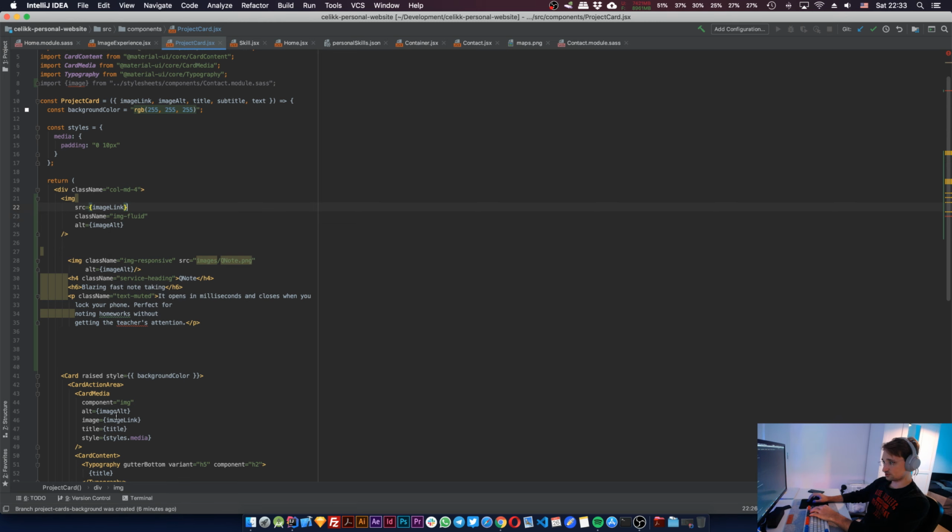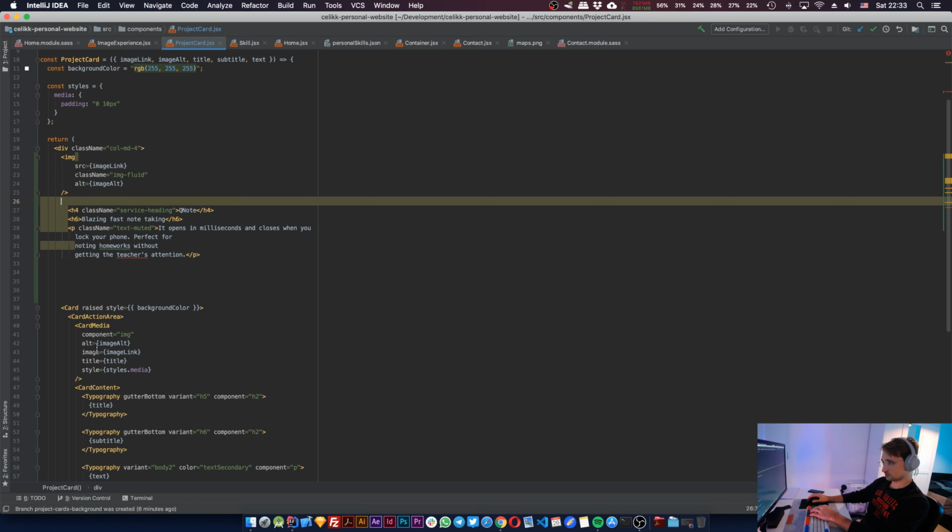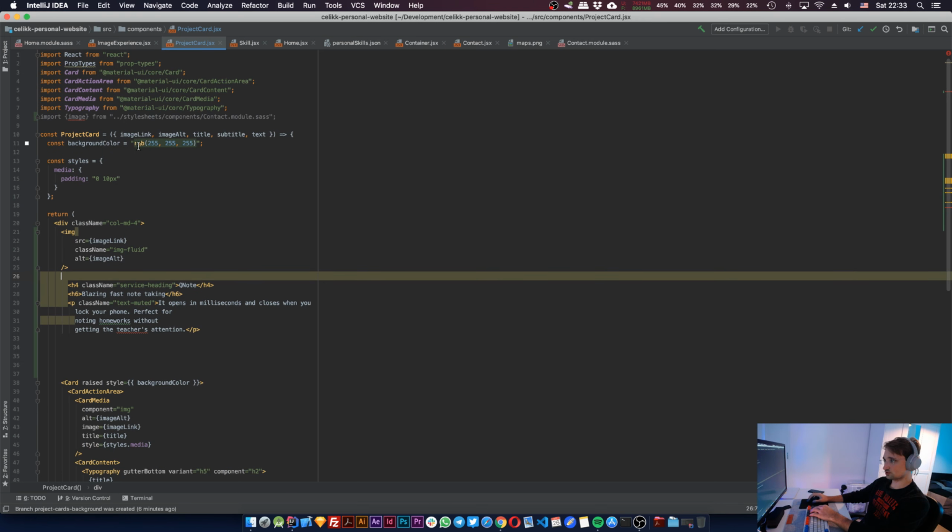We have the image link, image alt, title. Cool, whatever style. No, we don't need that, right? Yeah, I can pretty much remove this now. H4, what do we have in there? Let's look at the properties.